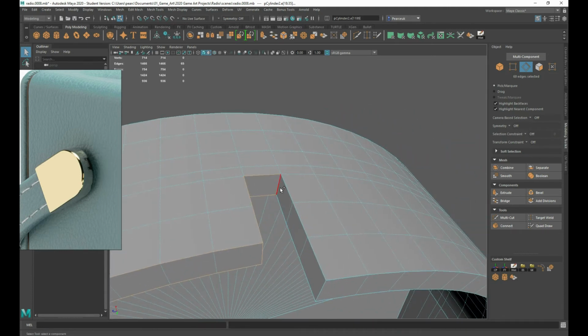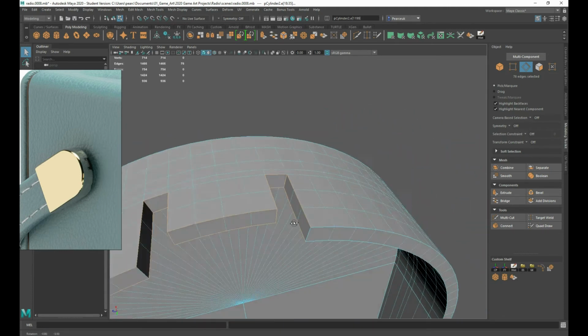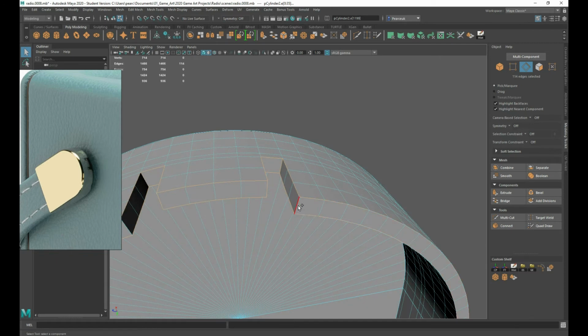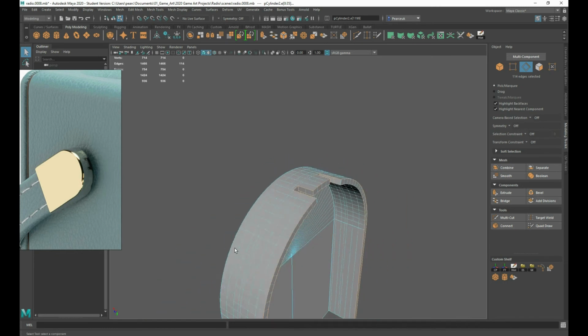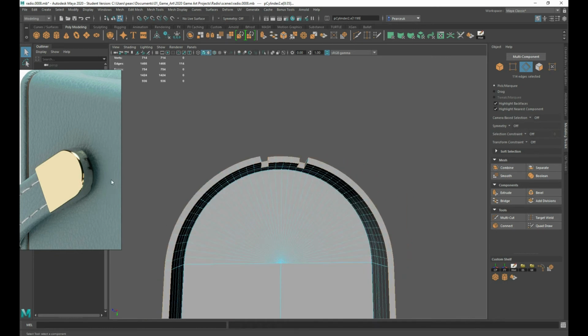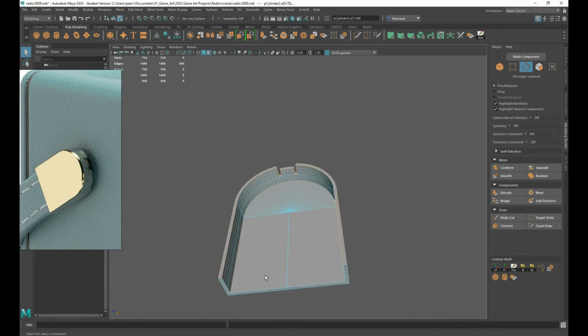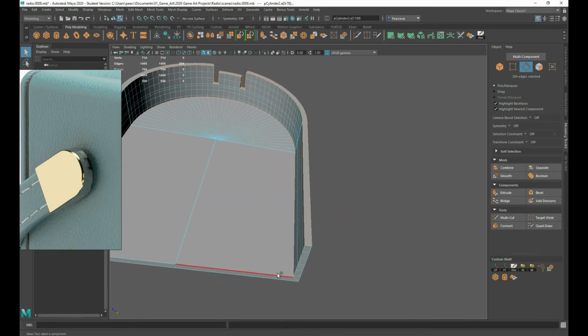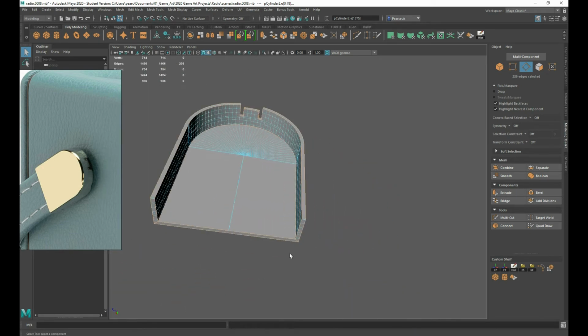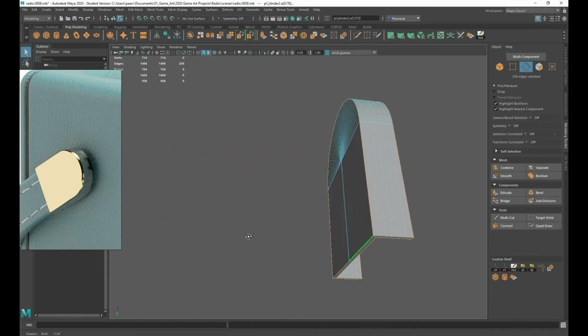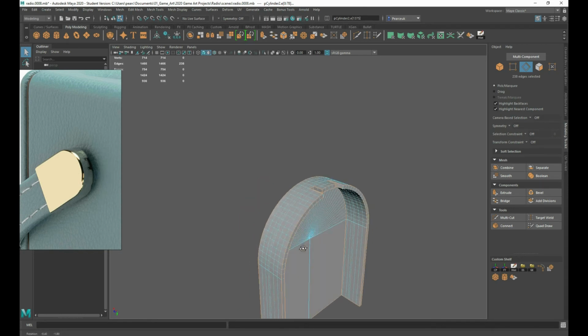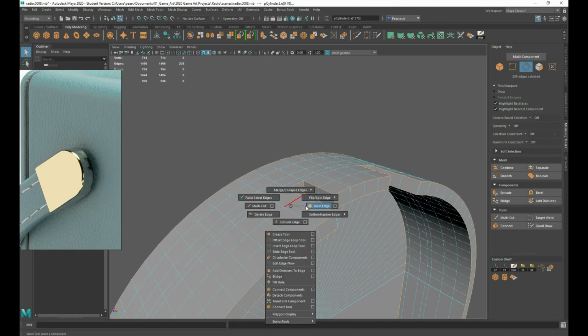I may even get away without beveling those ones, but I'll try initially because I want those ones to not be beveled. So it's a softer curve. If we see that, it graduates off. So we got that. And then bevel.